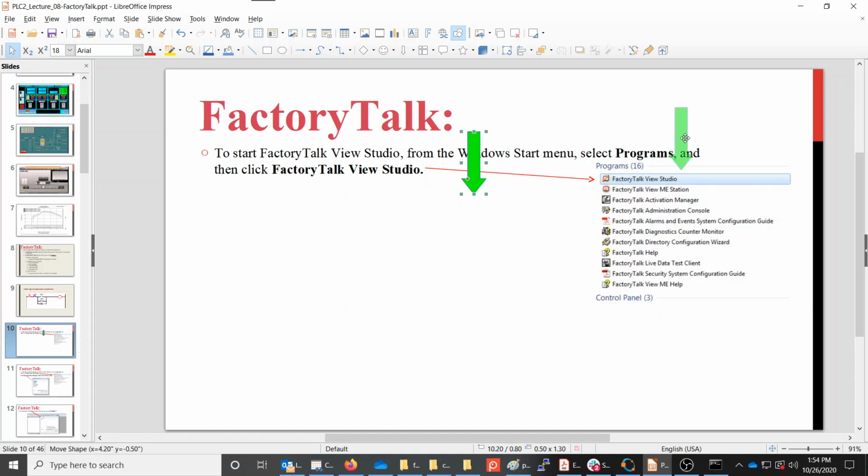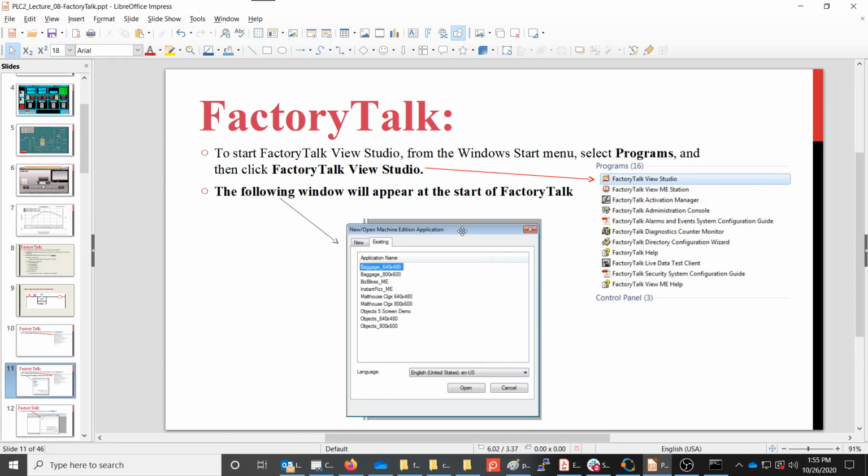So you'd have lots of different choices in here. The ME station, remember that's the Machine Edition interface on the actual HMI. But if we want to go in and build our screens, we want to open the Factory Talk View Studio. So that's what we would select first to start building our screen.